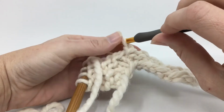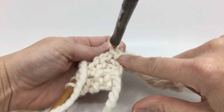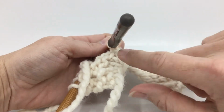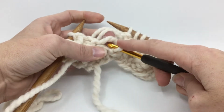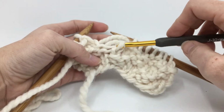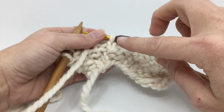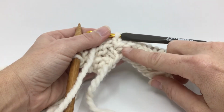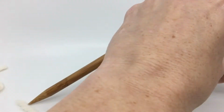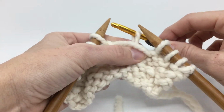So when I do that, I get a knit stitch on this side. So I have 2 purls here and a knit stitch. We know that we did 2 rows of this, so I need to do another one on this side. So I'm going to grab my next strand of yarn and pull through. So I can just keep this in because I know I need to do knit stitches next, or on this side it would be purls, so I need to flip back over to the other side. I'm just going to keep that in there so I don't lose what I already fixed.